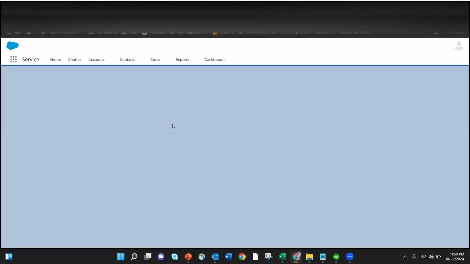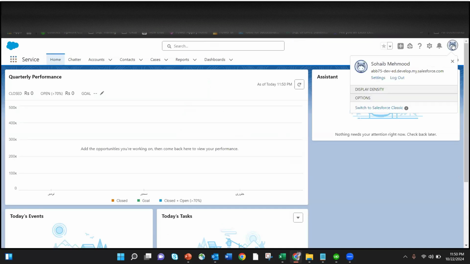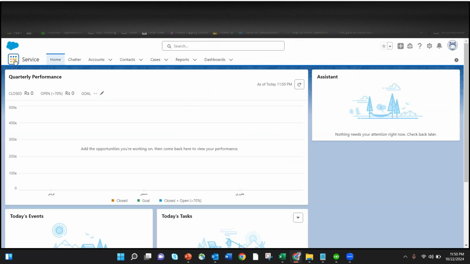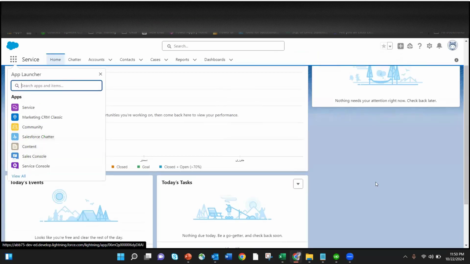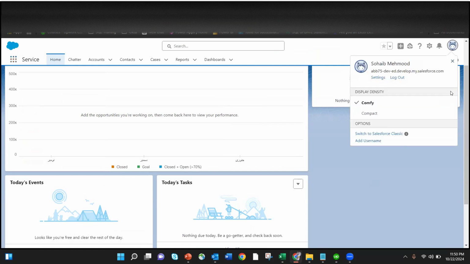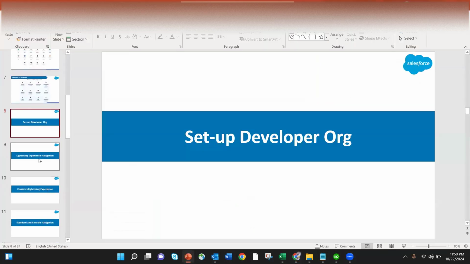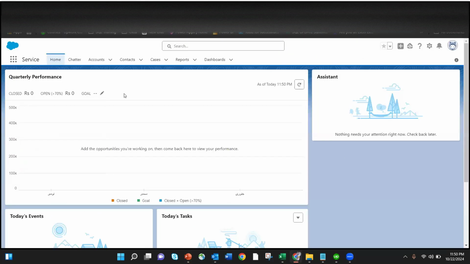So you see, we have gone through this one. I have mentioned over here that we have these navigations: Lightning Experience as well as Classic.